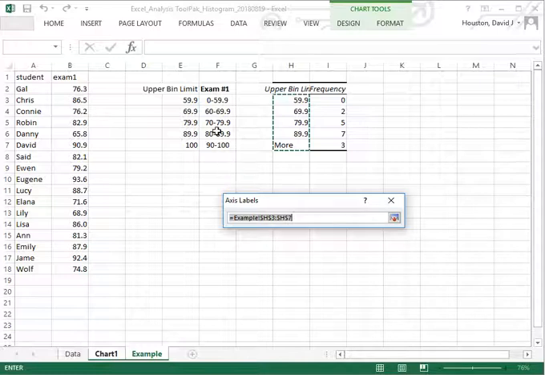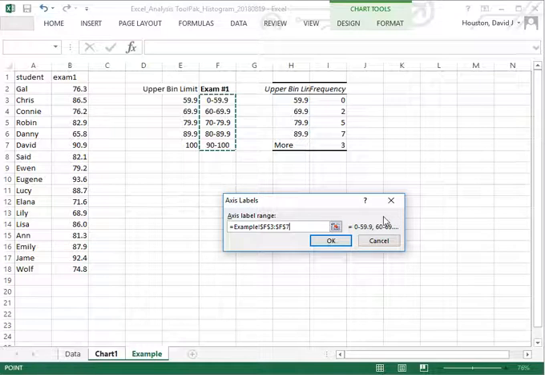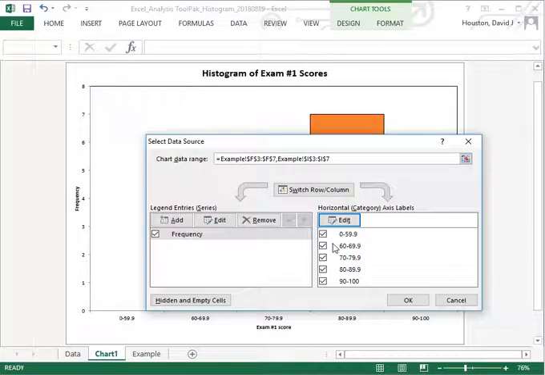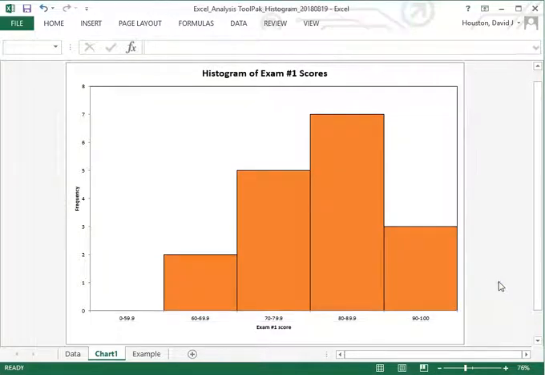I'm going to come over to the labels I already created when I identified the bin categories. Click back on this label, and yeah, that's exactly what I want. Click OK. And now you notice I've replaced the upper bin limits with the entire bin category labels that I created initially. Now I click OK. And that's how we can very easily change all of our categories, our category labels rather, to be more complete.